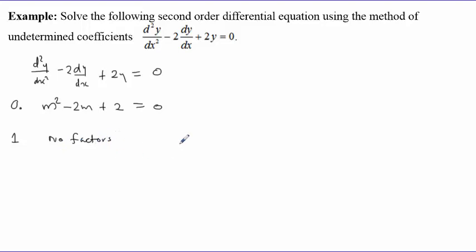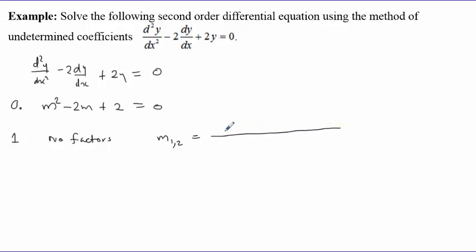Now, since there are no factors, what we do equivalently, if you cannot factorize, we move on and try to use the quadratic formula or completion of square, whichever way you want to look at it. So let's look at here now as m1 and m2. I'm just indicating that we're going to get two solutions here. Then applying the quadratic formula.